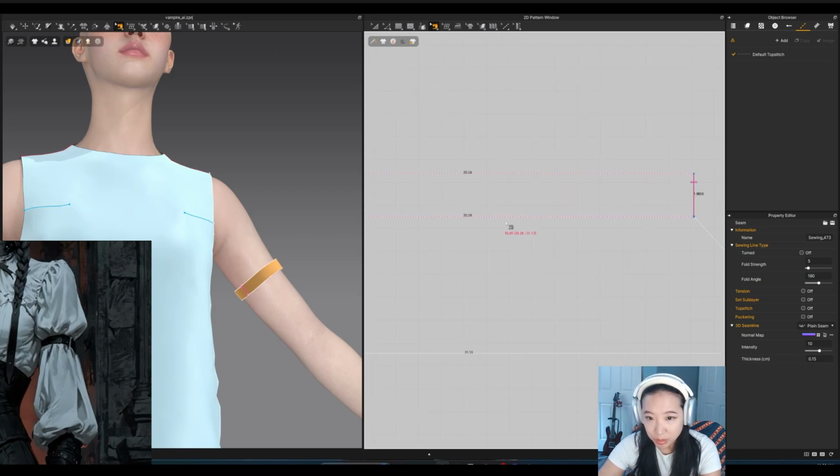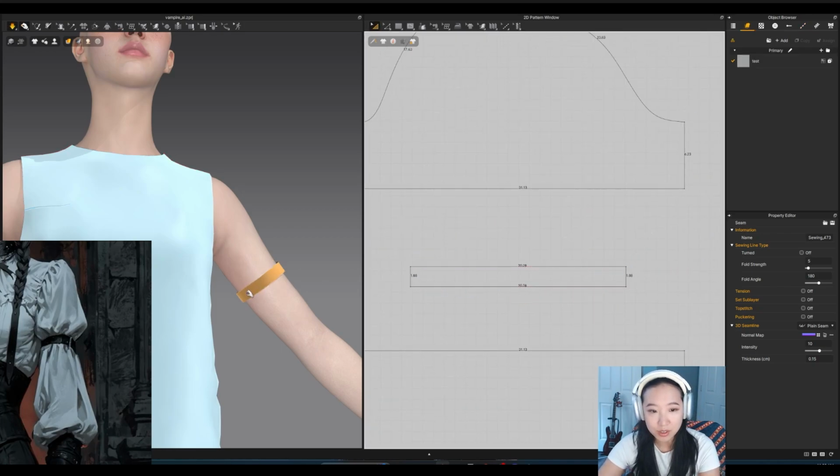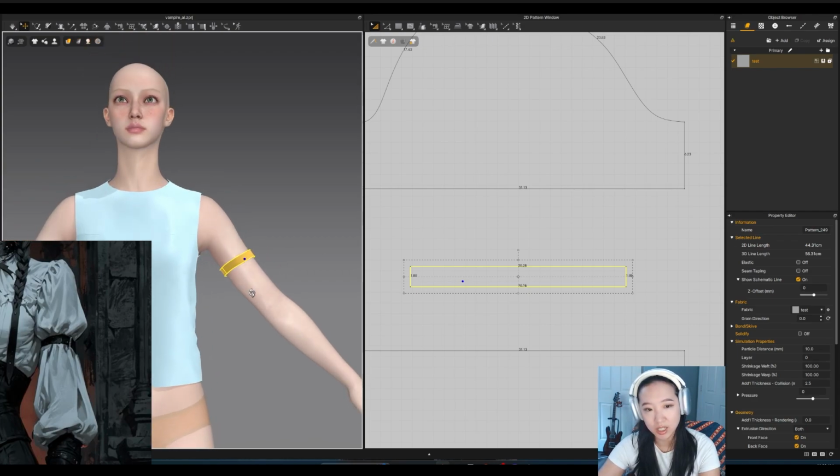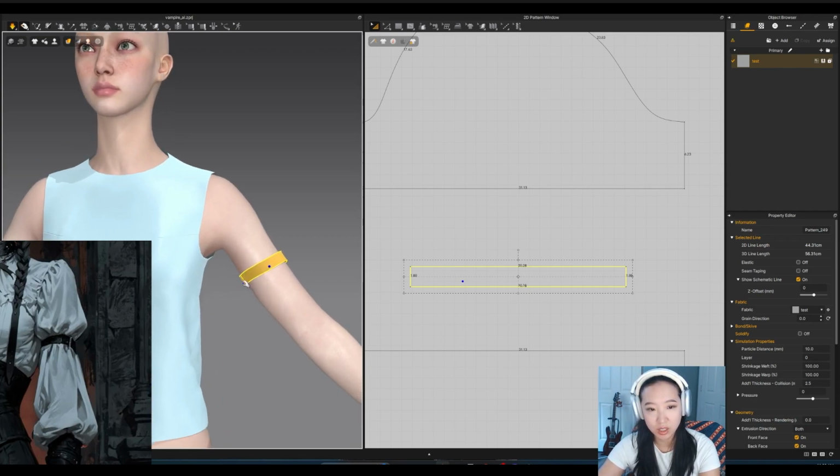So what helps with the sim is just making sure that it is, whoa, I don't know why this sewing relationship is kind of crooked, but I'm just updating it so that it reaches the entire length of it. But having a smaller particle distance for smaller pieces of fabric helps with just making sure that there's enough topology in here for it to sim properly. Sometimes if it's too low poly, then it kind of gives you a hard time. Okay, so I think I finessed that enough.